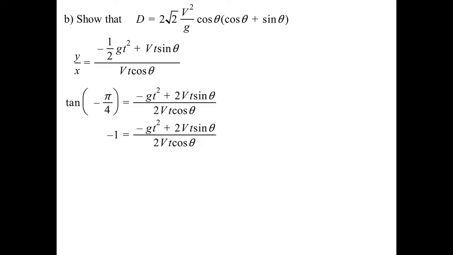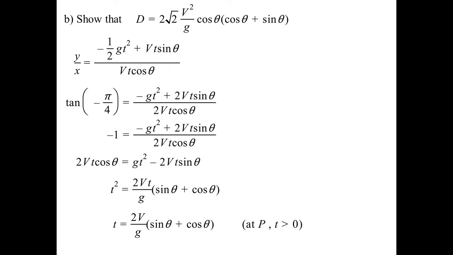Okay, second part. Show that d is equal to this expression. So let me just go back to the question. What was d? That's the distance along the slope there. We have to find that distance. I'm going to play with the ratio of y over x, so the y value over the x value. Now, the angle for that, y over x, would be minus pi on 4 because it's going below the horizontal. So basically, I've set up the tan ratio. So playing around with all that, I'm going to end up with t squared. There's t. So I know the time that it lands.